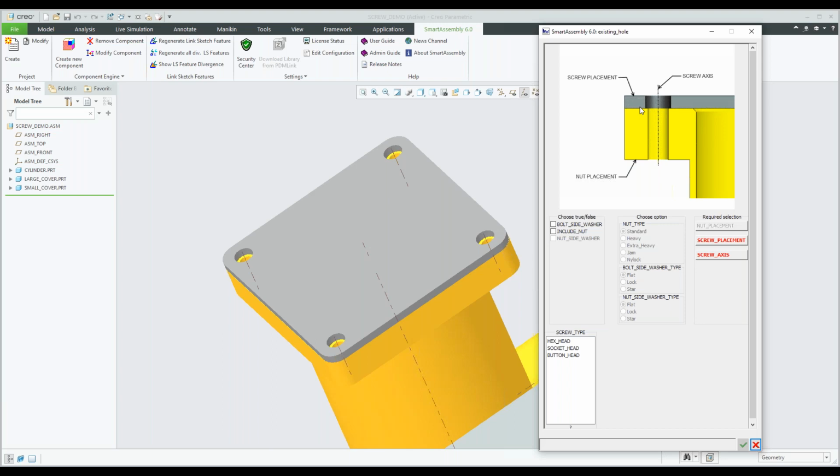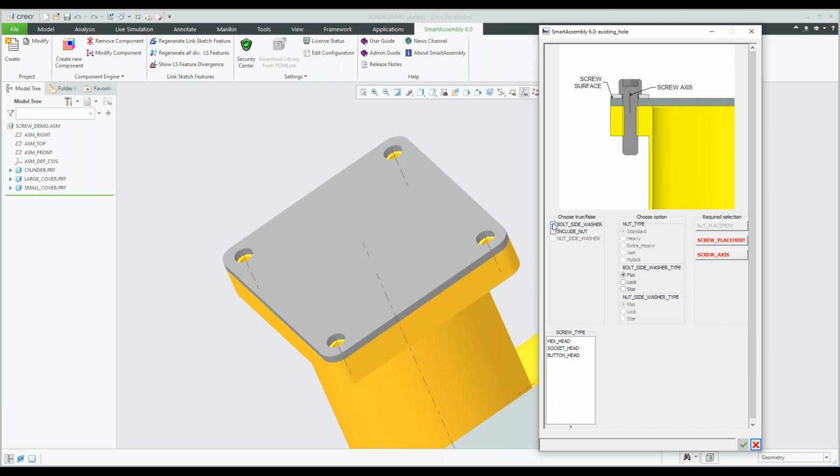Okay, so let's quickly place a component. So I'm going to add a bolt, and you can see it's updating as I pick these. Do I want to include the nut or not? So just little tabs that I select, and then I need to say what nut type should be heavy, extra heavy, jam, or nylock.